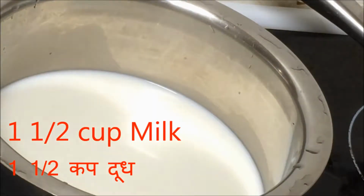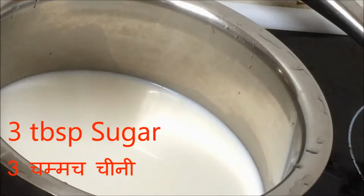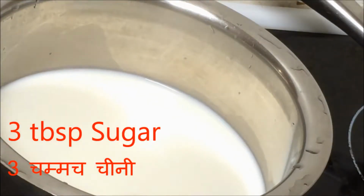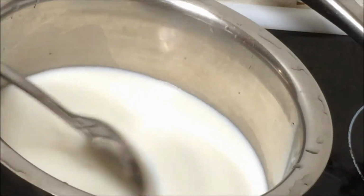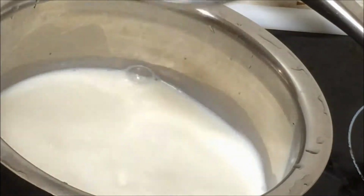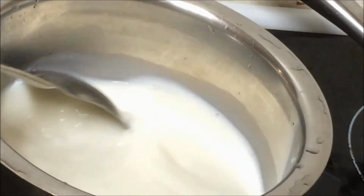I've taken full fat milk and kept it on low medium heat. We are going to boil the milk for about 10 to 15 minutes. So I'm adding sugar. If the mangoes are too sweet, then you don't have to add sugar. Add sugar as per your taste, and keep on stirring the milk every 2 to 3 minutes.